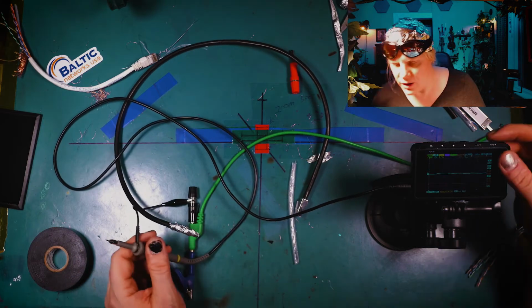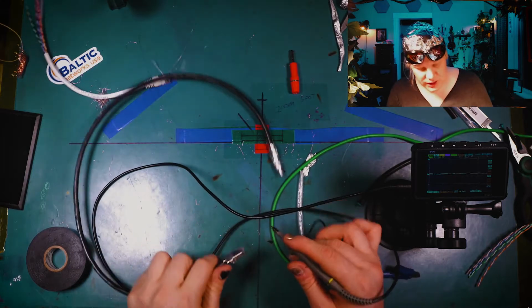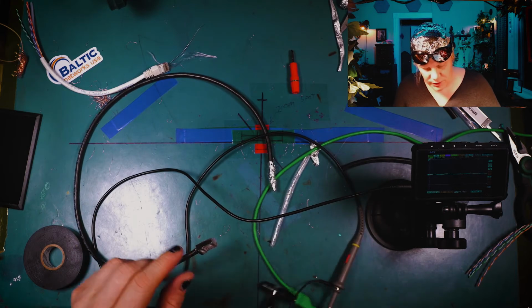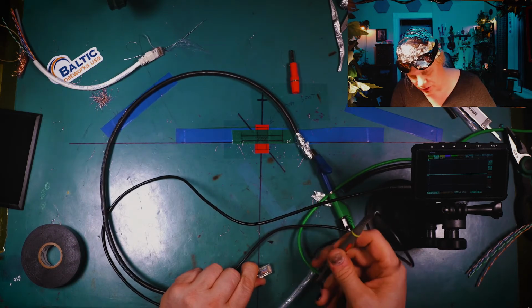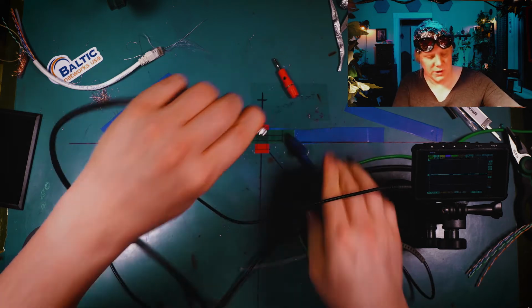Turn on the noisemaker. Here we go. So now if I take this cable like so, and I stick this on here, you're going to see it goes off the charts with noise, right? You can actually see the square wave generated by the PWM here. Now, if I clip on this ground here, like so, nice. There's like no noise there. That's pretty clean if you really think about it. Shielded cabling makes a big difference, doesn't it?